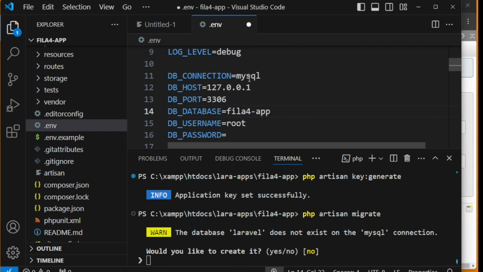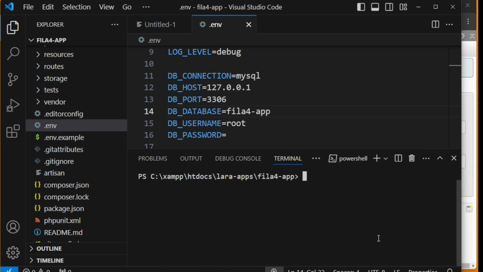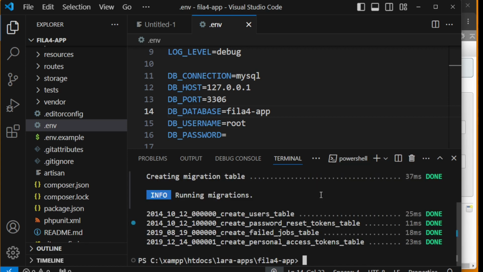Use MySQL, paste here, click save. Here we need to click no, and I will start from the beginning. So PHP artisan migrate, yeah, it works. And now we can run PHP artisan serve.